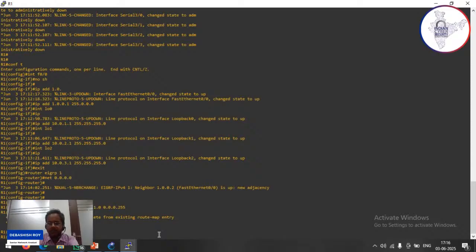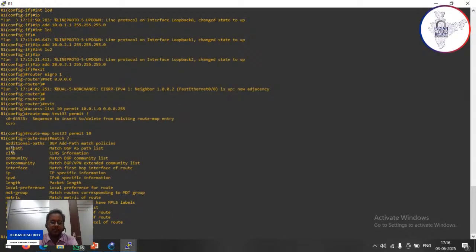If I give the question mark, you can see all things there. It can match AS path, it can match IP, metric, many things. I'm matching the ACL now, that would be match IP address, and the access list name, say the 10, match IP address 10.